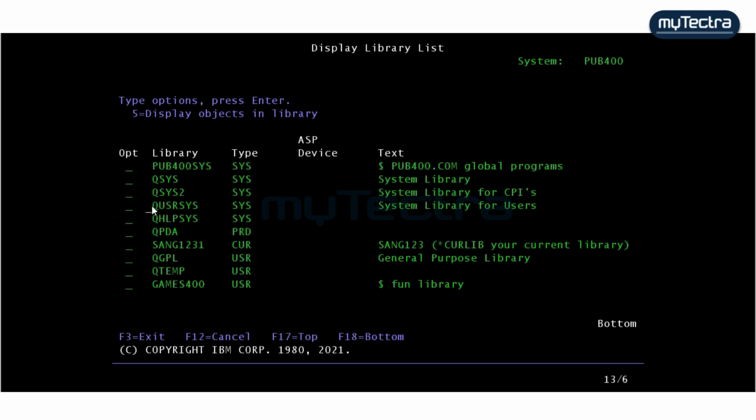It will pick up the library whichever is on the top in the library list. So this is on top, right? The compiler will pick up the object from this library. You may have different versions of code in these two libraries, but it will pick up from whichever is on the top in the library list.